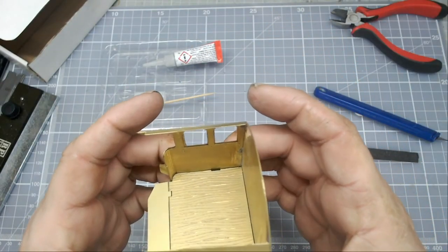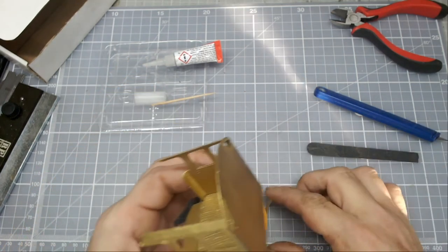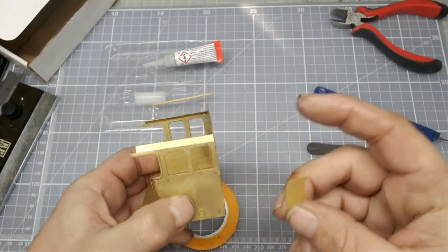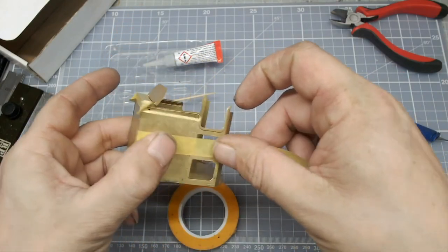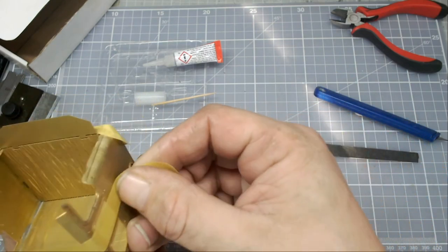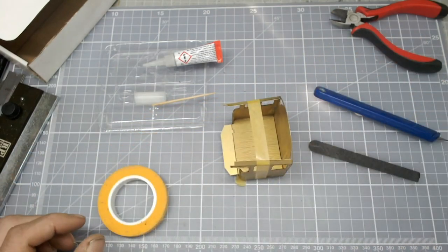Right, so now that I've run that into the edges, I'm just going to push these sides together, and just for good measure, I'm going to get a piece of masking tape and, starting from the bottom, pulling it quite hard on the side, I'm then going to pull it fairly hard, and then that should pull those sides together. And again, we probably only want to leave that for 5 minutes.